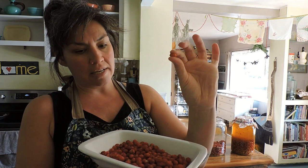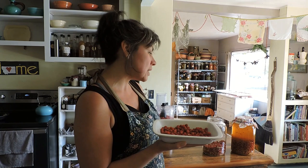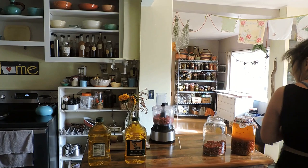I feel like in this time period they're really, really sweet smelling, and I feel like the oil gets nicely infused with a sweet smell. And you still get a lot of the wonderful properties of the rose hips.